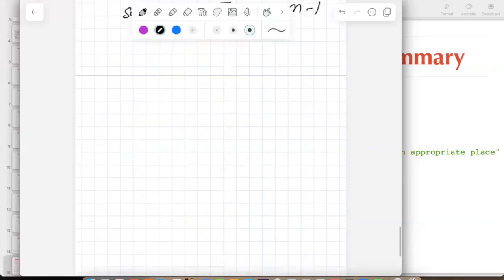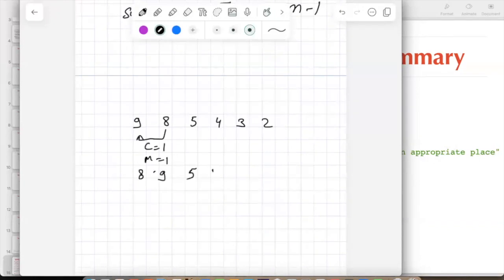Now we can take a worst case, where the array is sorted in reverse order. So how will it happen? Like 9, 8, 5, 4, 3, 2. That is the array. Now it will check 8. 8 is less than 9. So there will be one comparison, and it will be swapped, one move. So it will be like that: 8, then 9, 5, 4, 3, 2. Now it will come to i equal to 3. At this position, it will check that 5 is less than 9. So one comparison and one move will be there.